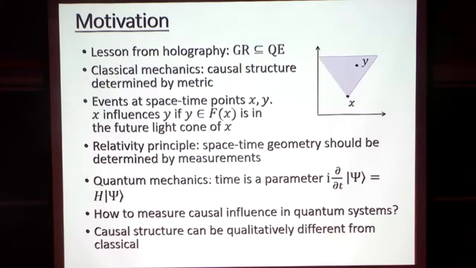Then when we think about quantum mechanics, we will want to give up on this conventional view. We start in the definition, where we already have a time that's determined, a parameter that's given, and then there's a Hilbert space. You may have different choices of the time, but you have to put one of them in your definition. So you would like to do better and think about how we measure causal influence between events in quantum systems, and whether that teaches us something new compared to the classical case. That's the motivation of this work.